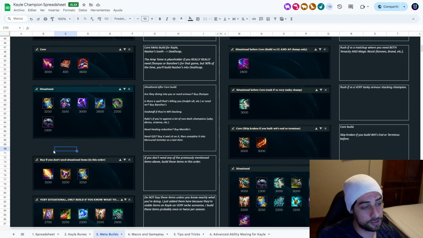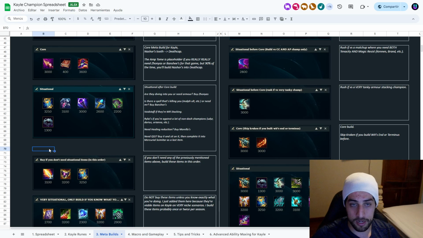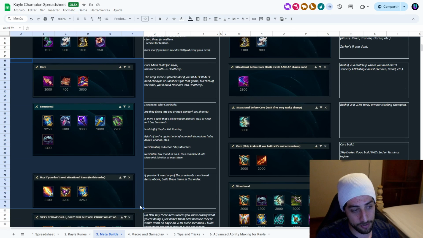Now, does this mean that you're only gonna build these two items and then maybe, if you need the Zhonya's, what are you gonna prefer, the Zhonya's or the Lichbane? It's gonna depend on the game. If you really need the Zhonya's, pick the Zhonya's. If you think you can get away with not buying the Zhonya's earlier, build the Lichbane and then the Zhonya's. It depends on the game, it depends on the enemy comp, it depends on so many things, but yes, I think these three are the most efficient build for AP Kayle.